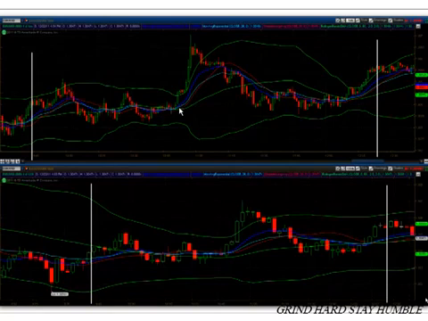I start watching. 1, 2, 3. Okay, enter. First one, lose. Or I don't enter. Watch it. Watch it. Outside the Bollinger, then it starts shooting up. I enter multiple times here. These are big candles, so I'm entering a lot. I'm entering 2, 3, 4, maybe even 5 times. Then it goes outside.